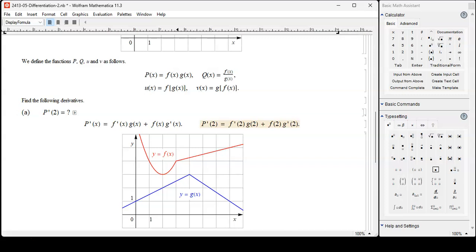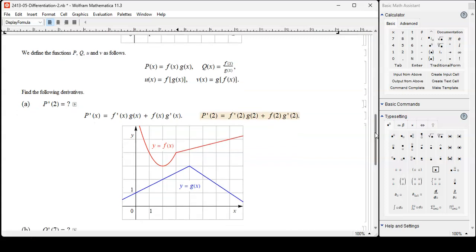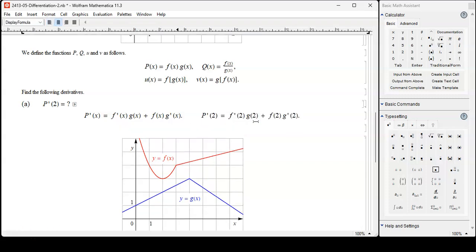So, can you find f prime of 2 from this picture? x equal to 2, f prime of 2 right here. What's the slope of the tangent line here? We have a horizontal tangent. So this thing is going to be 0. Do you see that? This is going to be 0. How about g of 2? Function value right here, y-coordinate. That's going to be 2.